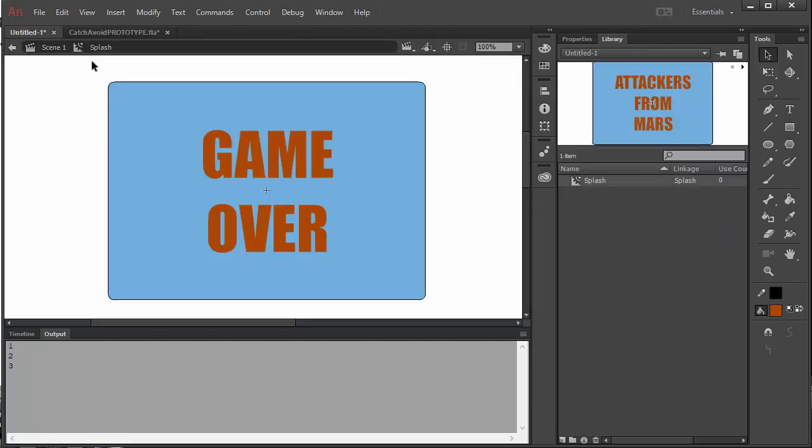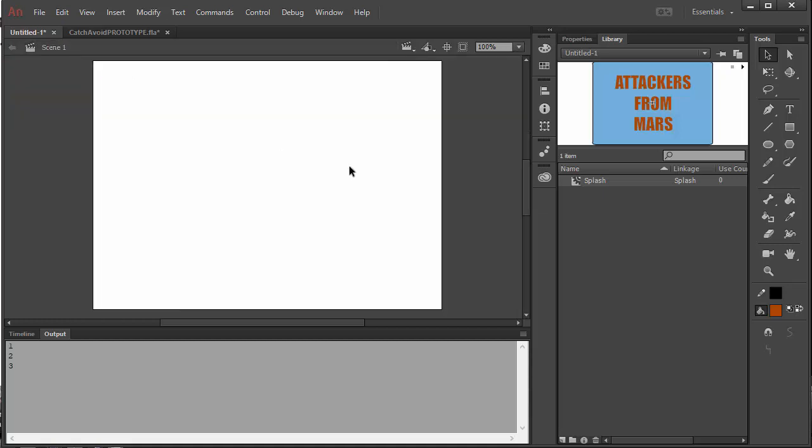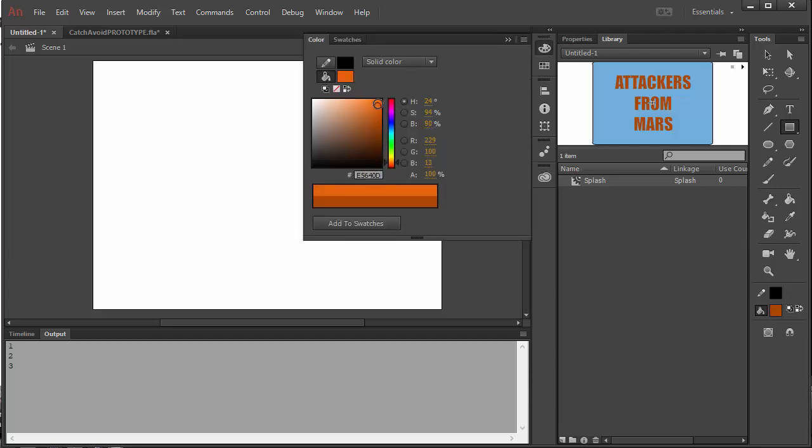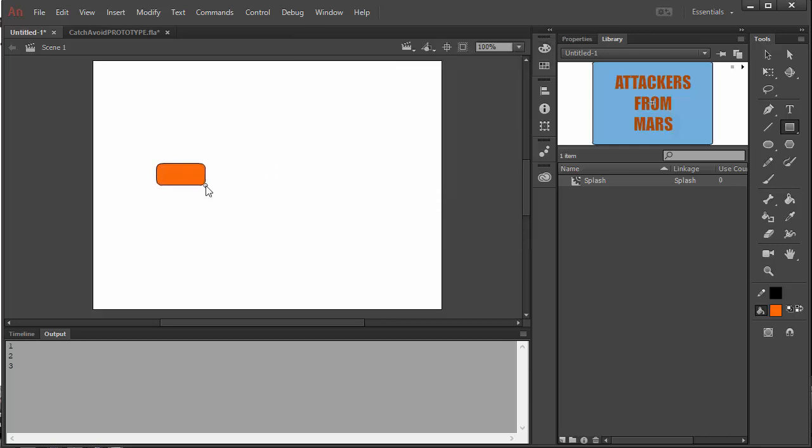is a button. So a button is going to help us advance the frames forward. There's other ways to do it, but buttons are nice. So I'm going to draw a button real quick. Got a rectangle, and I'm going to use a bright orange for the fill on this so it's dominant and stands out a little bit. So brighter orange, more saturation. Alright, there's my button shape.